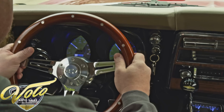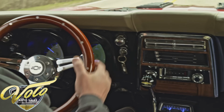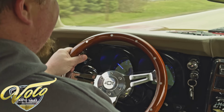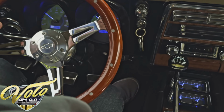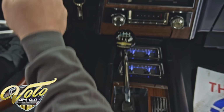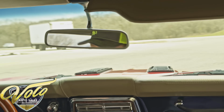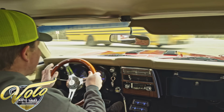See, handling the bumps nice. Everything's feeling good and tight over here. Steering, nice steering wheel to get it real thick, give you a good grip there. Of course, you got the Dakota digital gauges there. Well, I'm not sure if they're Dakotas, but they're definitely digital gauges, as well as the matching blue gauges down here. Power steering, power brakes, that's 4-wheel disc brakes. This thing stops on a dime. And yeah, let's see what she's got.